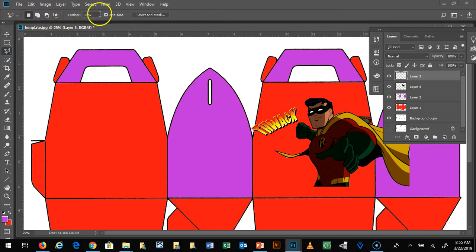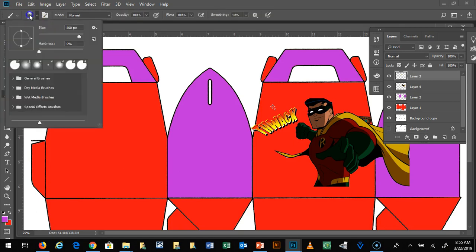So if you want to change any aspect of the tool that you're working on, change the parameters, that's where you do it. So for the pencil, if I click on here, I can also change the size by using the slider. You can also change the hardness of the brush, and that just means how crisp of an edge that you have on it. I usually leave it set to 0.